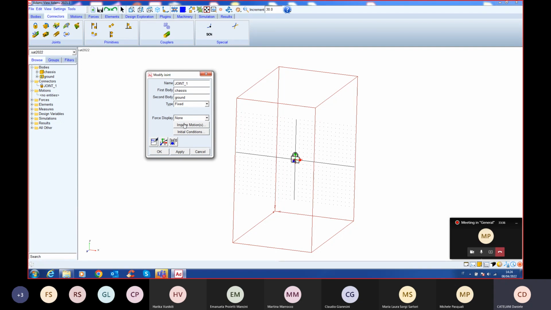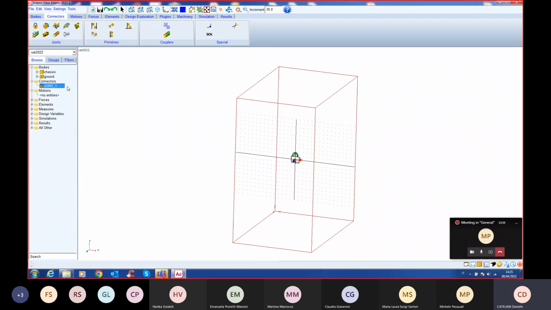Also, this name is not good, because joint 1 has no meaning for me. If I have a model with 100 bodies, joint 1, joint 100 is difficult to check. So please rename it also. This could be called, for example, X chassis ground.